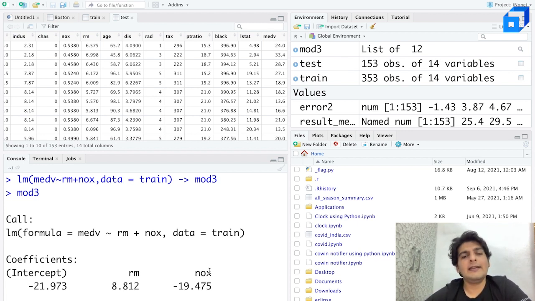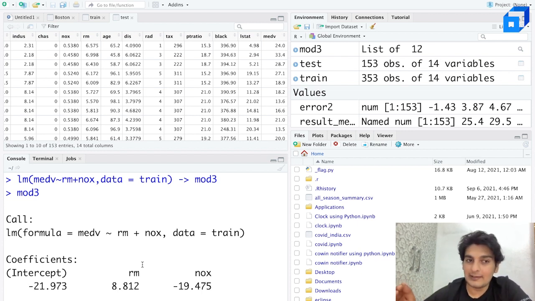So here it seems that there is a linear relationship between RM and MEDV, and an inverse relationship between NOX and MEDV, which is intuitive, isn't it? If the number of rooms increases, the price of the house would increase. I'll repeat it again.